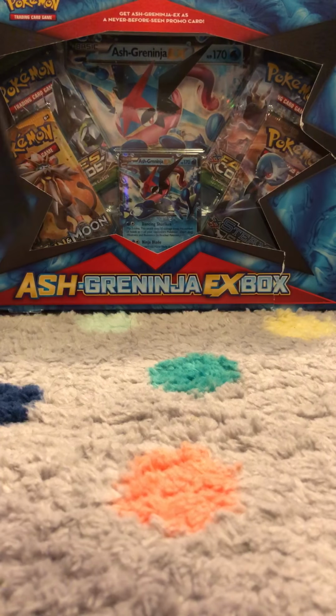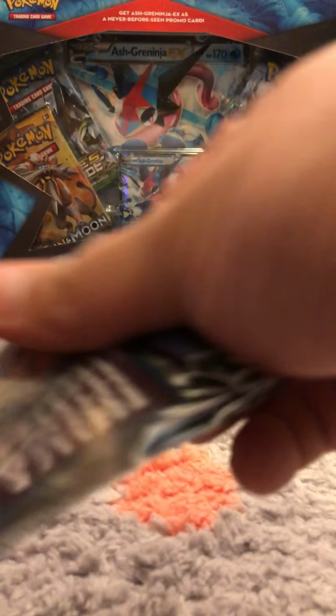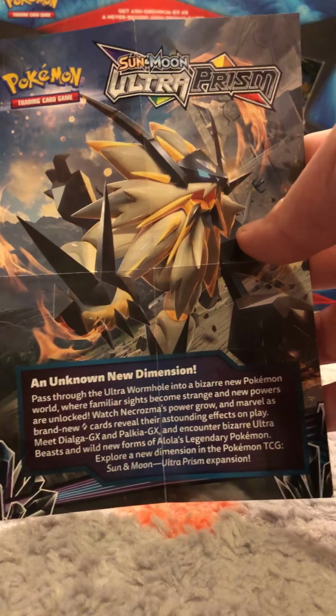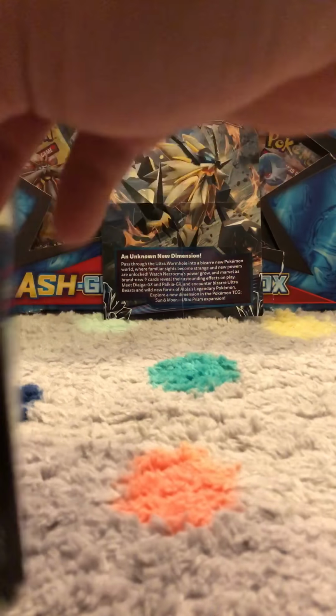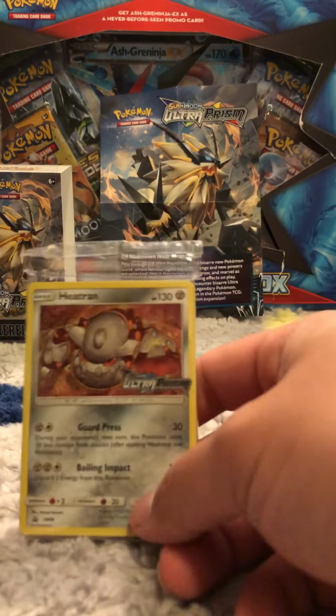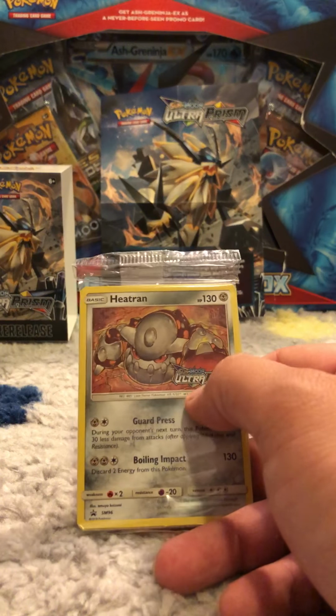Alright, so we're gonna open this. Whoa. And here's the picture first. Whoa. An unknown new dimension. Ultra Prism Sun and Moon. Put this back here. Also put that back there, and this is the pack. I like how these promo cards have the Ultra Prism pack's name stamped onto the card, which is pretty cool.